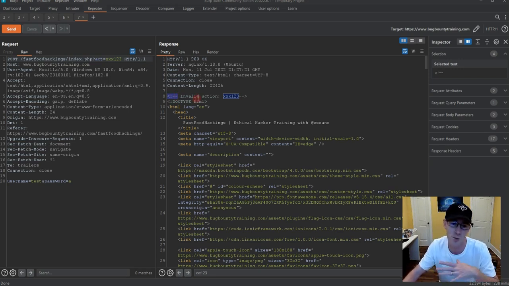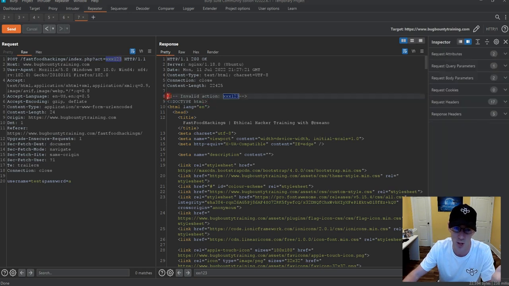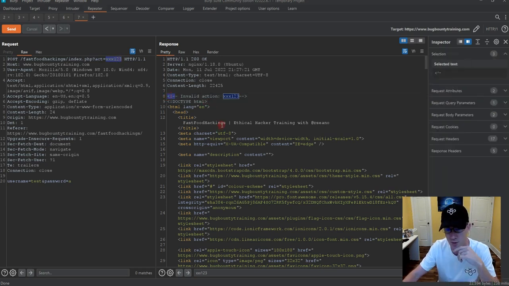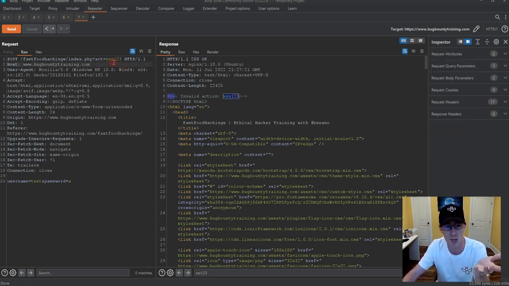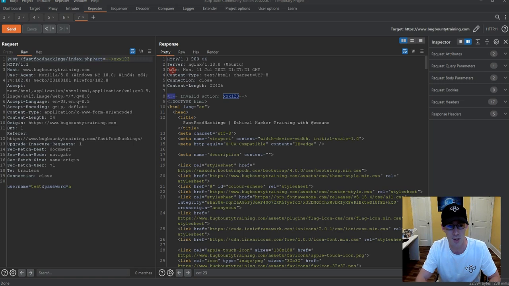So the server is writing out the value that was sent as an action into comment blocks that don't actually display on the screen. So you wouldn't see this unless you were maybe looking at the source code, which is a great reason to use the repeater and not the browser for a lot of your testing. So now if we want to see if there's a cross-site scripting vulnerability here or something, what we could do is probably terminate the comments early right here. And then let's see how this would work. Yeah, that should probably work just fine.